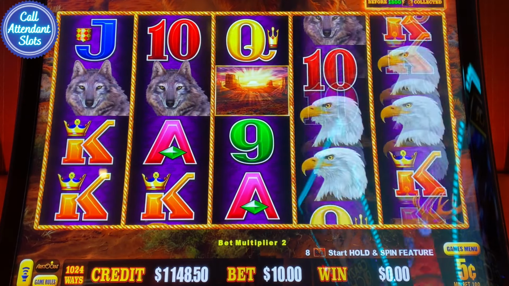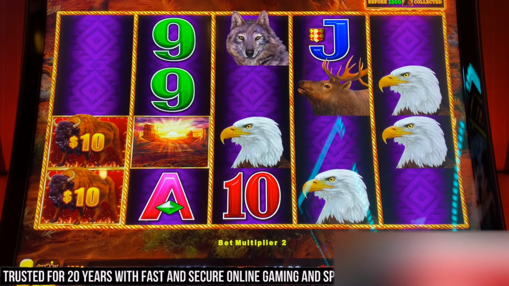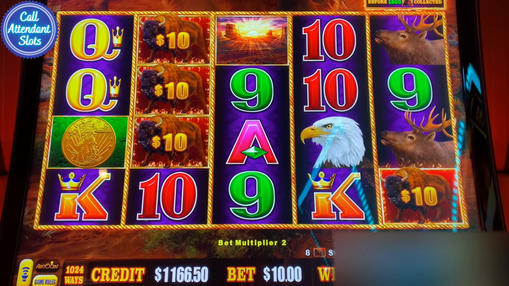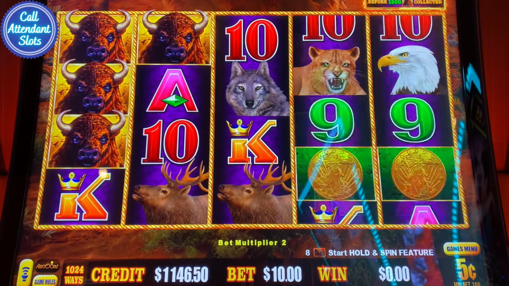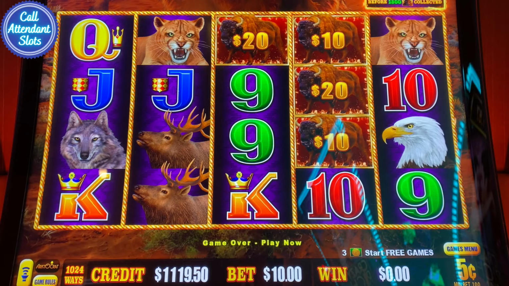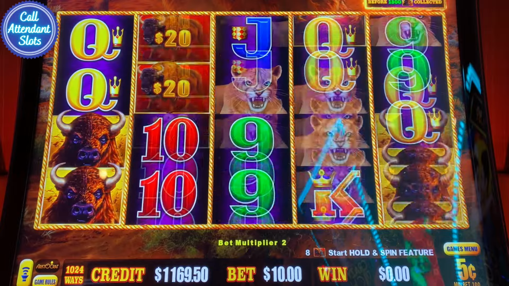Come on, Buffalo. Oh, wolves. $18 line bet. We'll take it. Wow, she's not done with me yet, folks. Oh my God, look at the Kings, $40 line hit. I mean, this is phenomenal. More buffaloes. We're almost at 1,500. Oh, what's it gonna take? We are at 1,500 now. 1,502. Come on, buffalo. Oh my God, that's huge. Look at those sunsets. $60 line hit, my goodness.